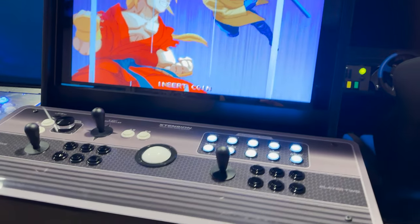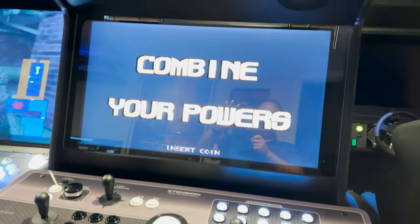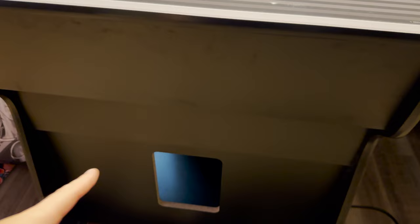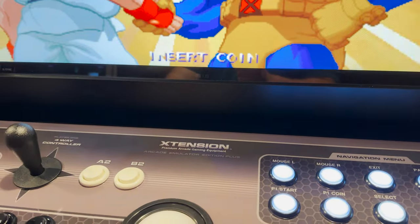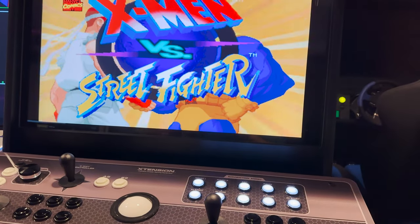I'm going to release Part 2 on how to build this thing - we'll go into more detail on the keyboard drawer, the controller, the speakers, the lighting, and the marquee. And in the build video I'll show you what I did wrong - I'm known for whoopsies - and how I fixed it. I'm also going to put a coin door in. There are upgrades I mentioned that I want to make sure I get that point across. I'm going to have another video coming out on the build process and the monitor.